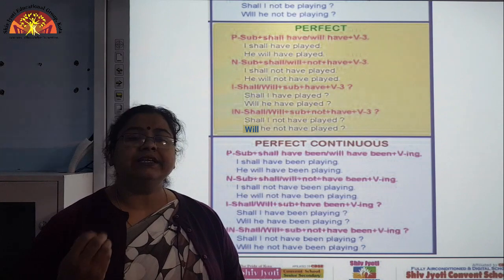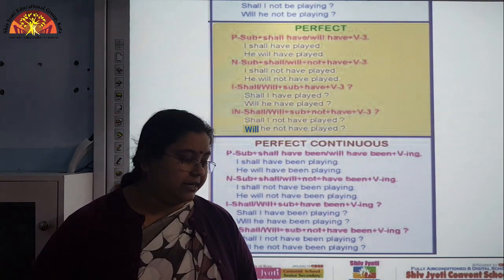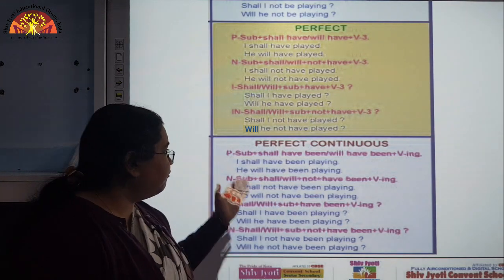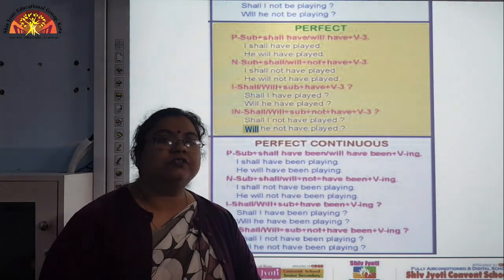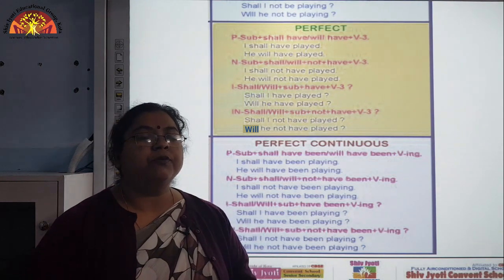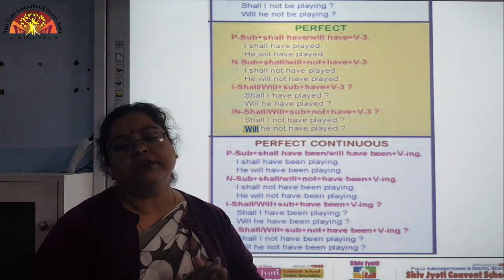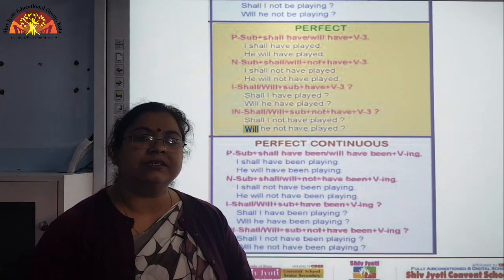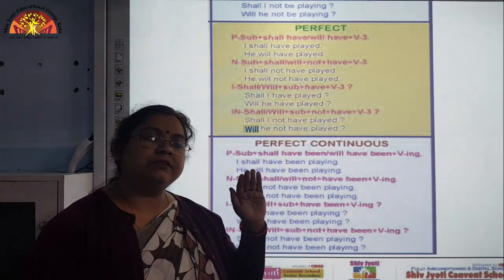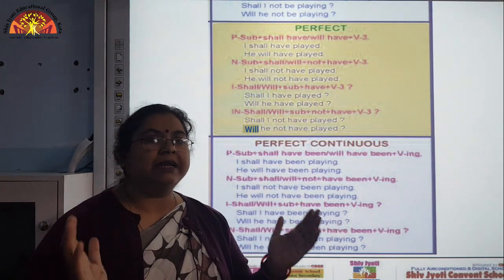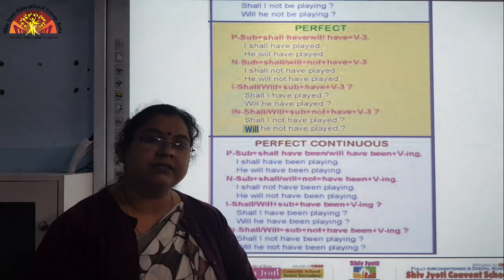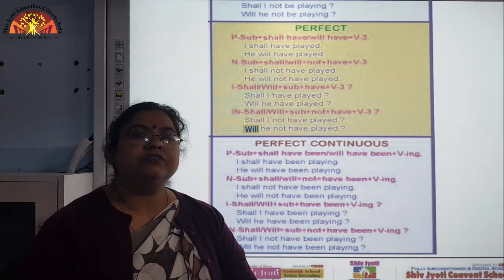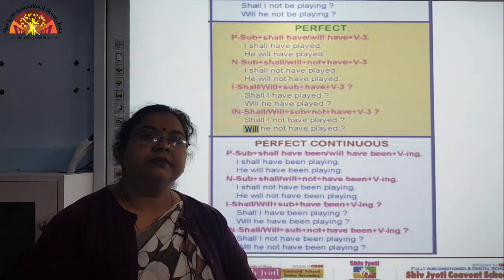Like this. So, in this manner we can frame the sentences for future perfect continuous tense. So, students, I hope you will be able to grasp all the various structures of various types of sentences which we have discussed under the various 3 categories of tenses and their subtenses here in this lecture. So, we will take up some exercises so that you can practice them here. Thank you, students.